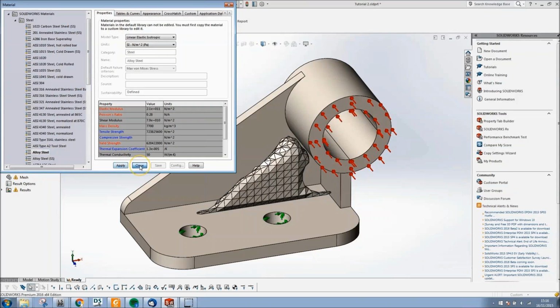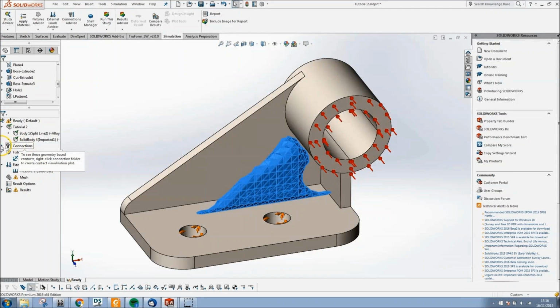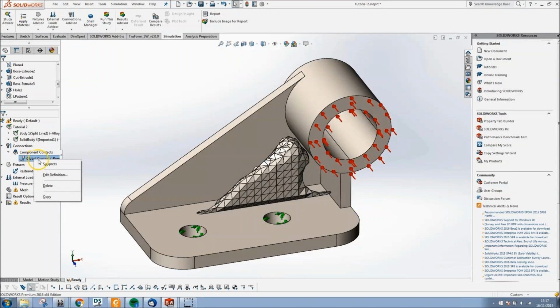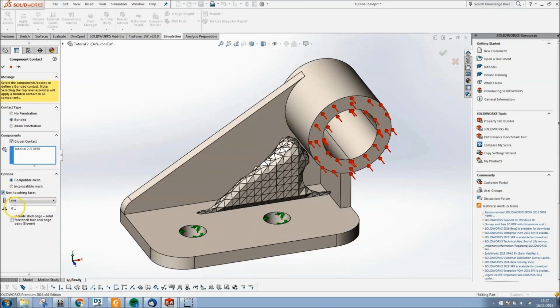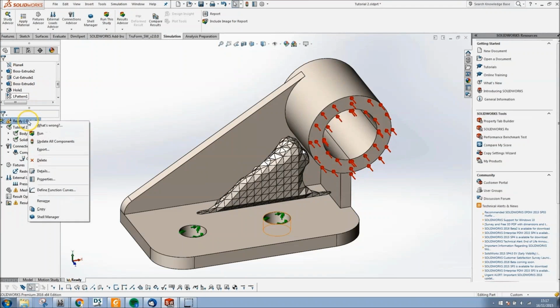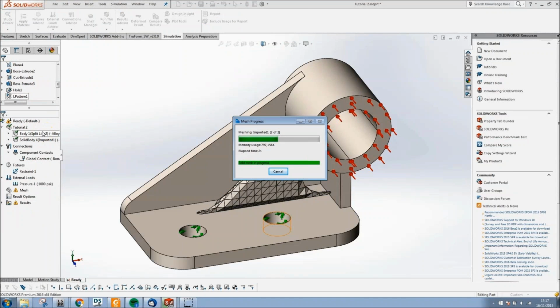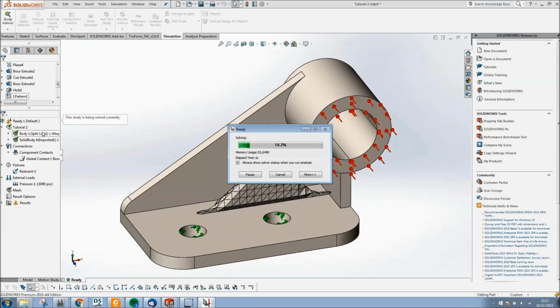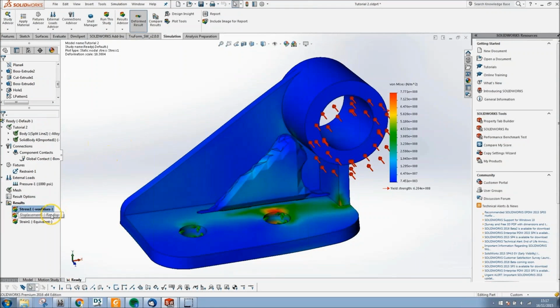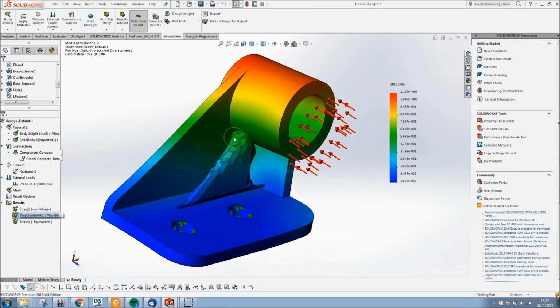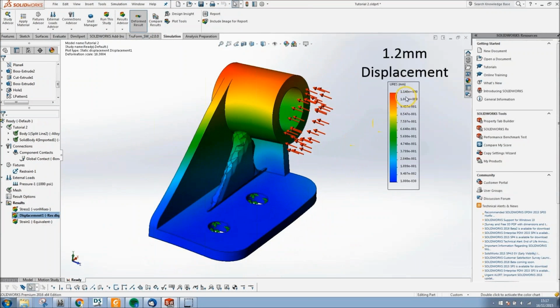So what we'll do now, we'll take advantage again of some of SolidWorks simulation's useful capabilities, is we will take that imported body and we're just going to edit some of the connecting modules available in our simulation and say, well, you know what, even though it's not quite touching, we're going to connect that for our simulation. And so we can quickly assess the improvement we've achieved through adding this extra part to our design. So remembering that our baseline was displacing 1.7 millimeters, what you can see here is with the updated performance, we're reduced down to 1.2 millimeters, so in fact just a little under that, with our TruForm added reinforcement.